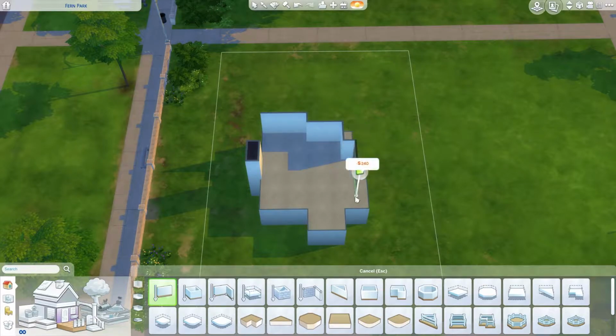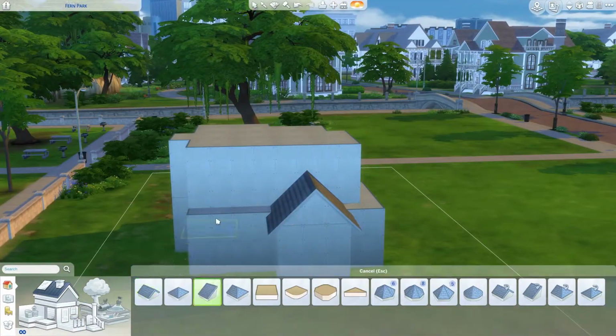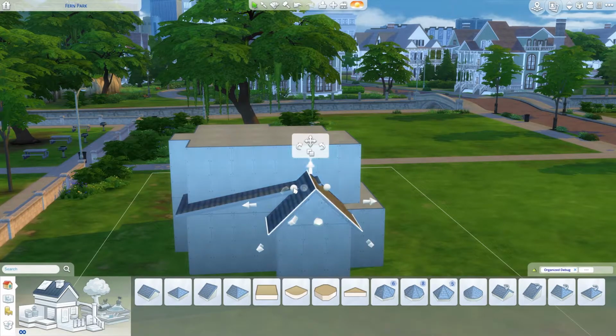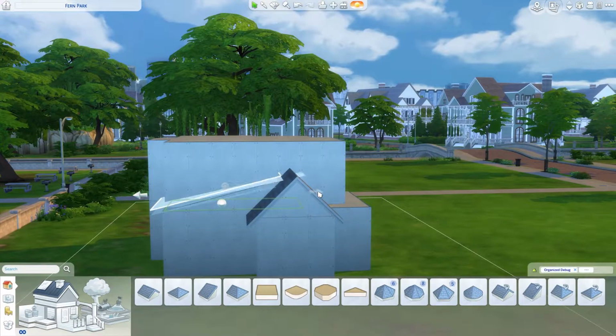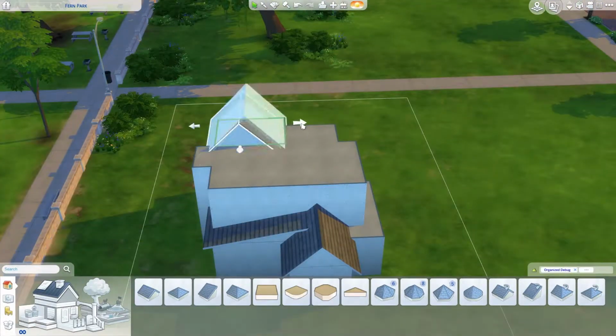Today we will be working on a black and white suburban house. When I was working on this house, this was actually built 2 weeks ago. It wasn't like this week. It was just leftover work from when I was actually feeling not under the weather, which is really rare.